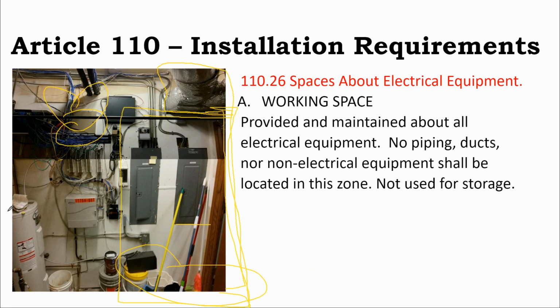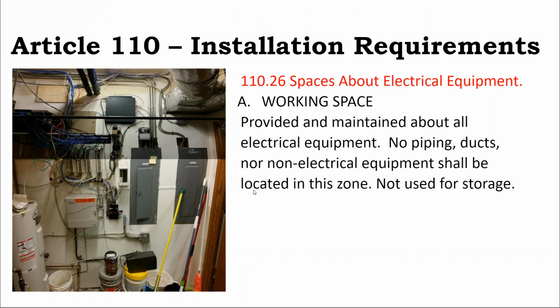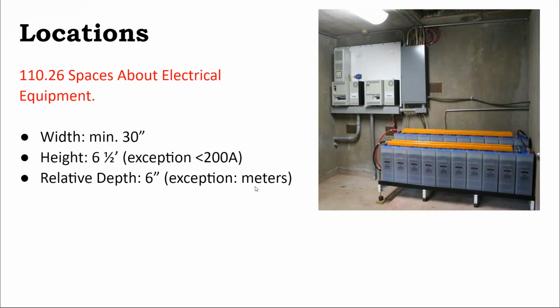You have to have dedicated space for your electrical equipment so that you can stand in front of it and work in it comfortably. A lot of code violations, in terms of planning, are readily apparent to visual inspection. Here is a box, and you have to lean over some batteries, which have some shelter on them, but no bones about it, these are live terminals right here and right here. And you have to lean over those terminals to access this panel.